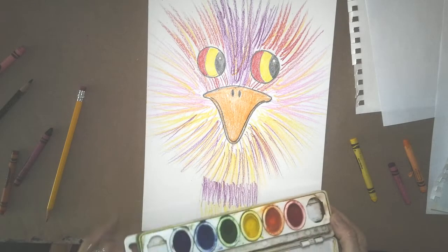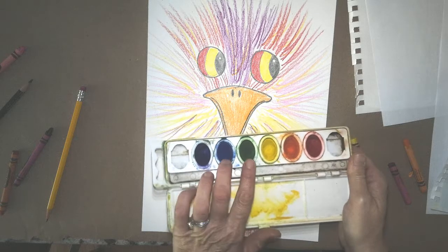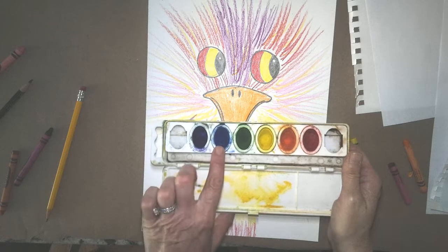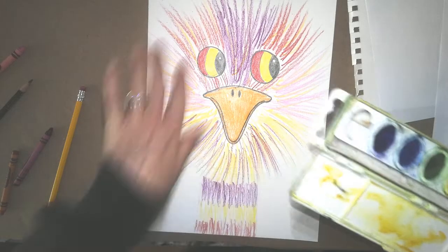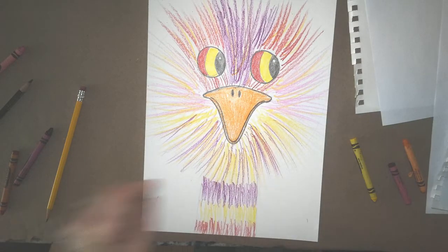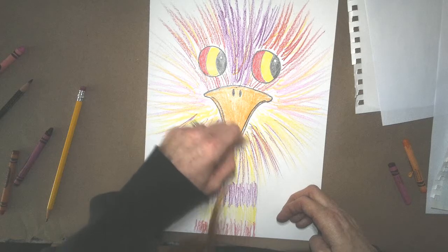Since I used the warm colors, it would probably be pretty smart of me to use a cool color over the top of my wax resist because it's high contrast. So I'm going to use blue because I know blue is going to make everything else really pop out. In fact, I want to go back in just a little bit more with my yellow and strike down a little bit more.